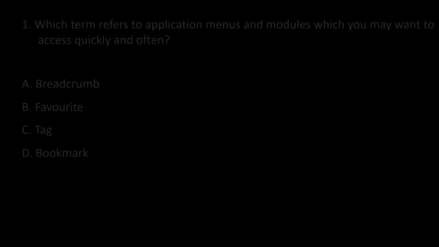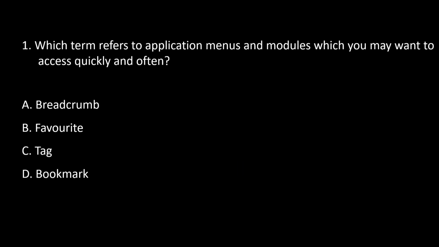Let's move on to the first question. Which term refers to application menus and modules which you may want to access quickly and often? If you want to access these application menus and modules in ServiceNow quickly, we generally use something called a favorite. Let me show you in the PDA.